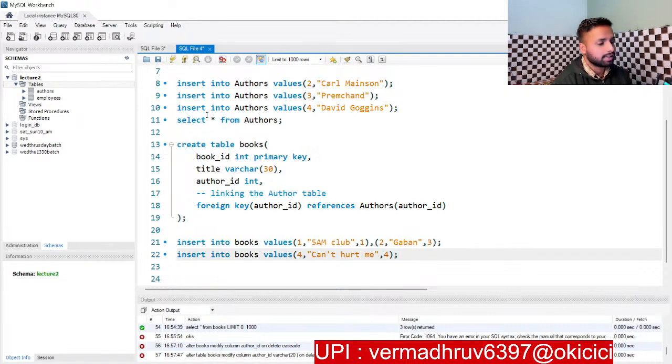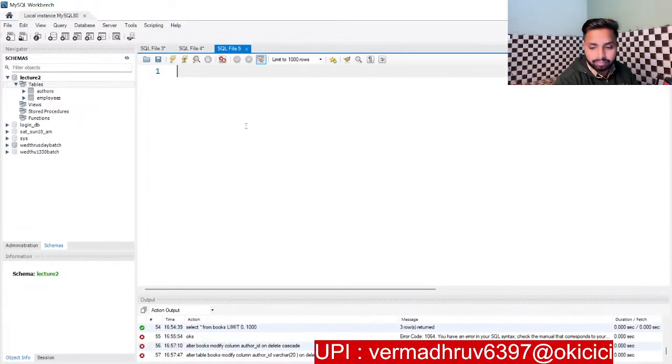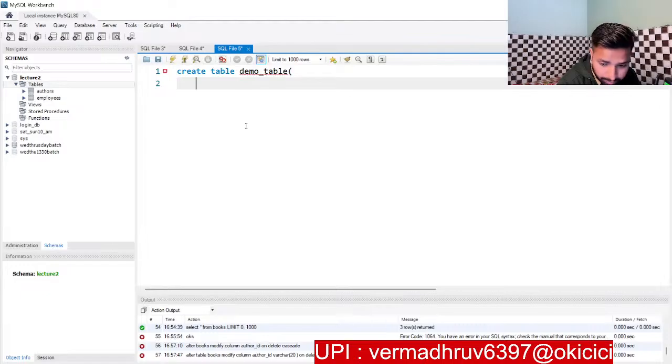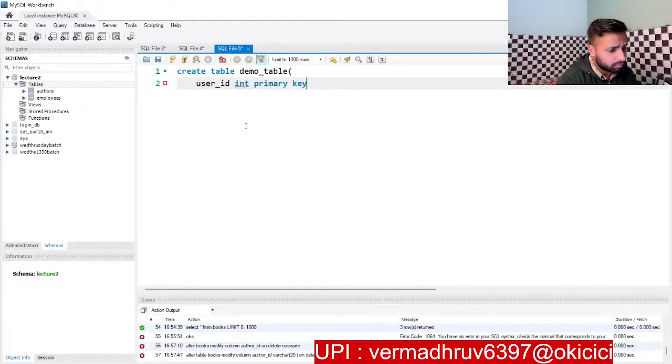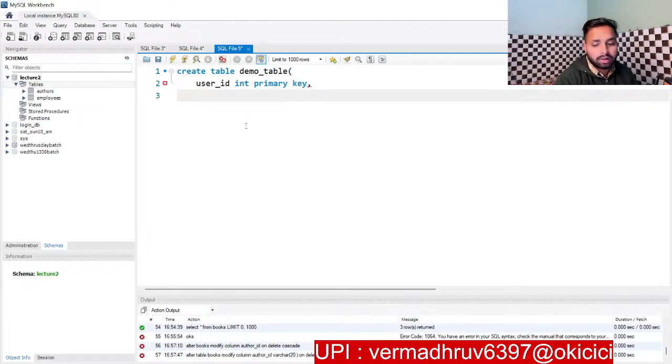We will discuss how many types of data types we are having in SQL. Okay, so let me create one table, and let's say demo table. Okay, and in this demo table, I will create the columns जो सब data types को रख रहे होंगे, user id. Okay, the user ID, let's say, is going to be integer type. Okay, primary key. Now we are having the integer type of data.